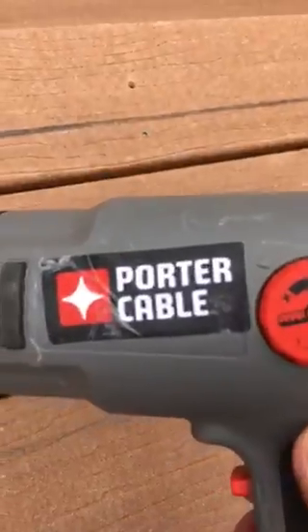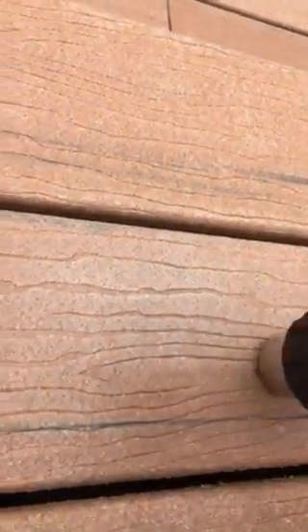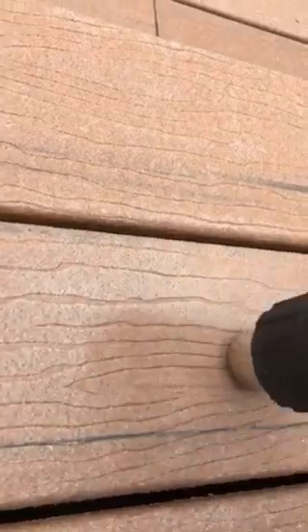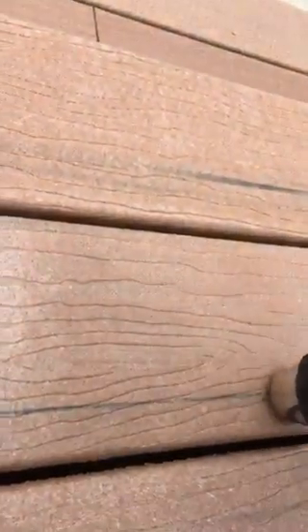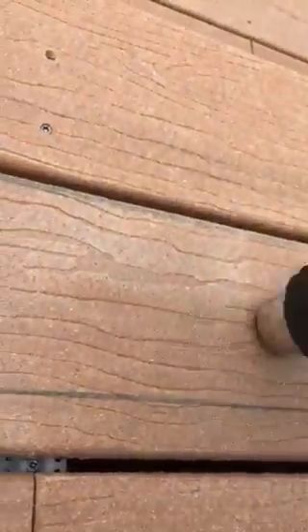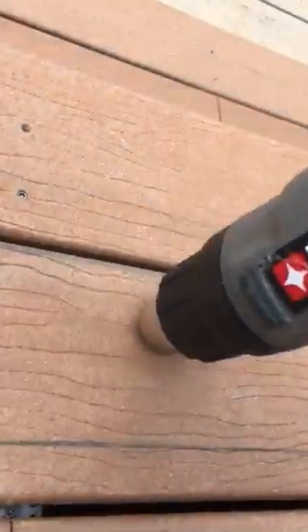You can bring it back very simply by just taking a heat gun and running it over the surface. We're heating up the surface layer of the plastic to where it was just before it was manufactured, taking out the abrasion. Eventually that'll all go away in direct sunlight anyway.